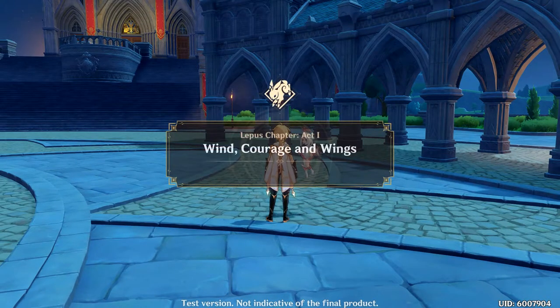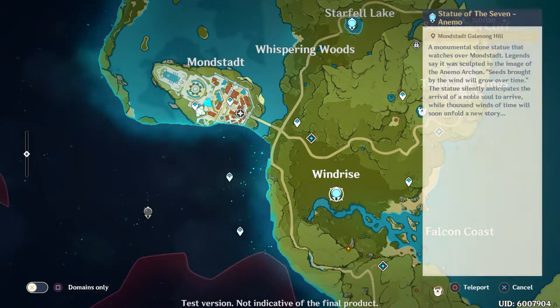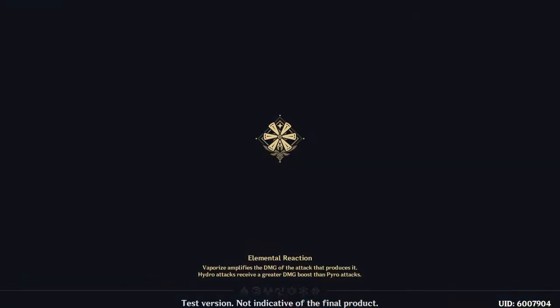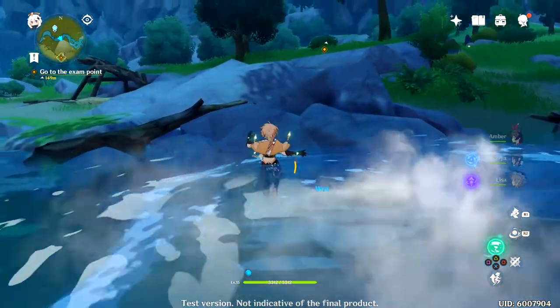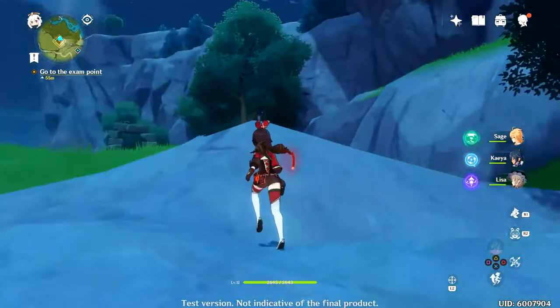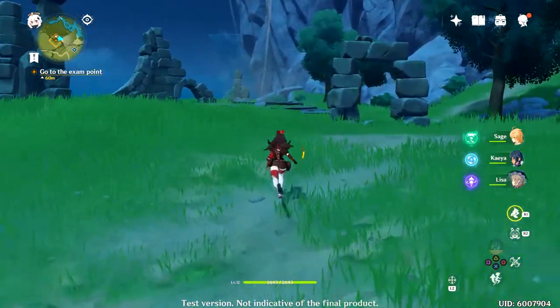Is that it? Chapter 1. It's there. Yeah, I can just teleport. I'm just gonna teleport. Okay, it's up there, right? So I'm just gonna glide from here. It's way easier. I don't have to walk.